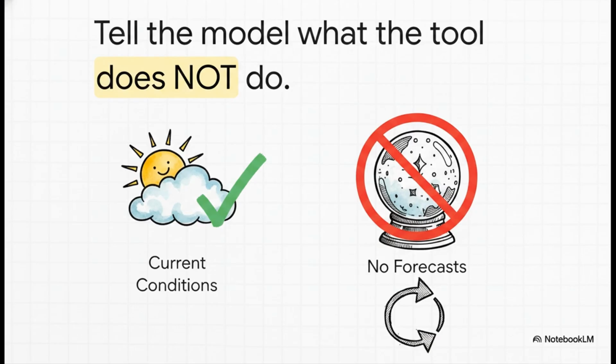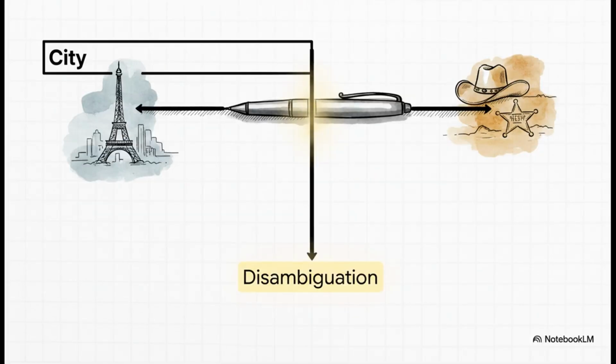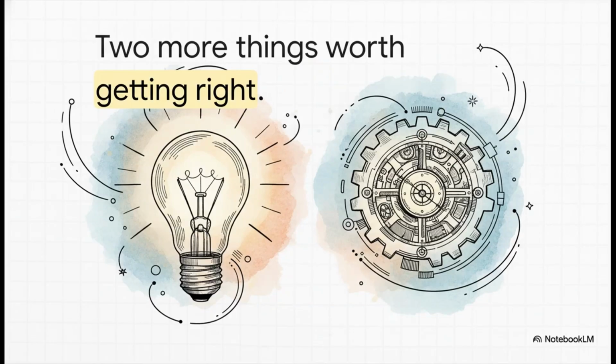Let's say your weather tool only returns current conditions and doesn't do forecasts. You have to explicitly say that. If you don't, I guarantee the model will try to call it for historical queries. It's going to get an error and then it'll just spin into an endless loop. And listen, per field descriptions matter just as much. You can't leave parameter descriptions to chance. For instance, if a parameter is a city name, tell the model whether it needs to include the country for disambiguation. Be explicit.